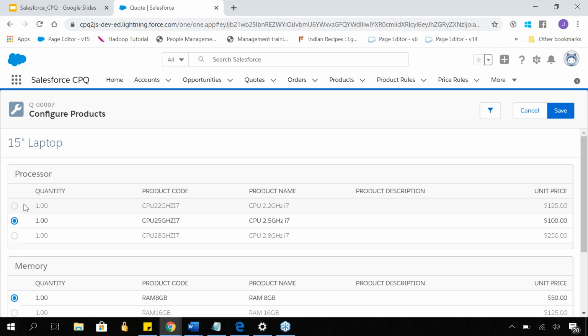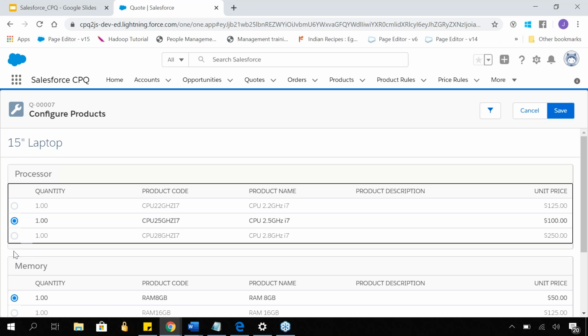So now, you may be a sales rep and you are talking to the customer and you say, okay, fine, you want 50 15-inch laptops. Okay, and what is the processor that you want? If you go with 2.2 gigahertz, it's going to cost you $125 or this one. And for you, all that you have to do is you just have to click on this. You are not actually going to the product, add one more line item, and also which will be very complex. Now you understand how simple it becomes.